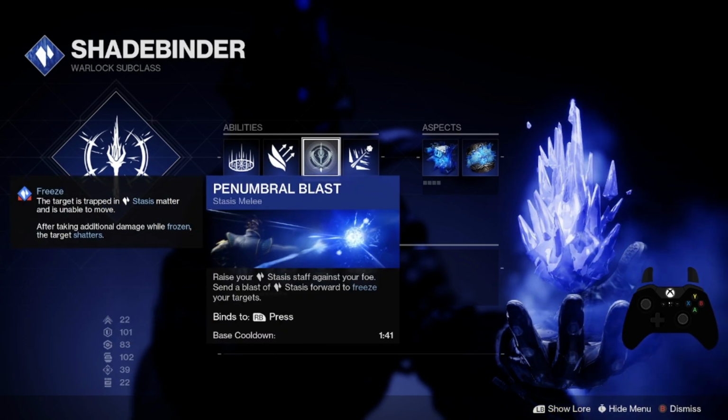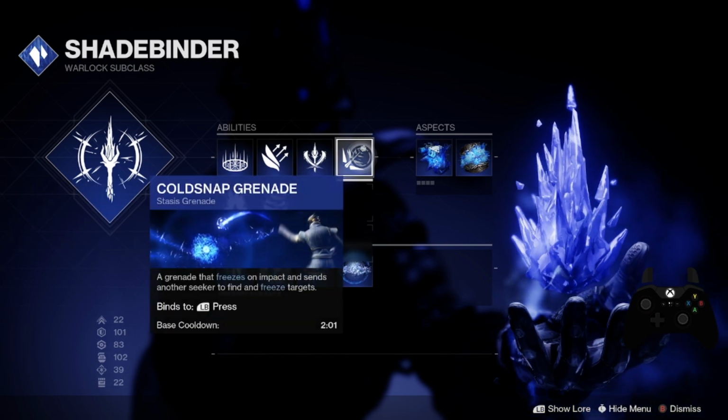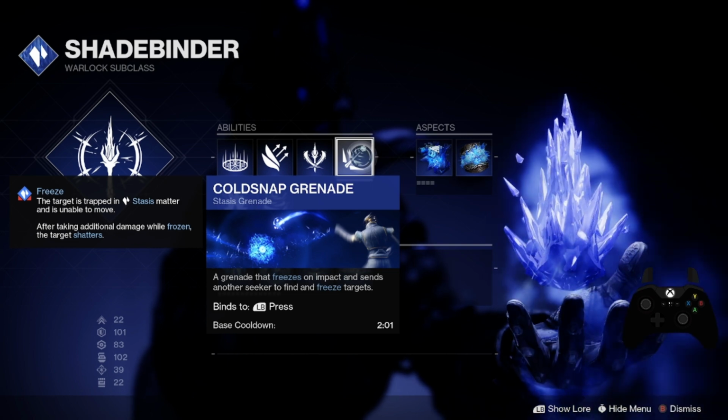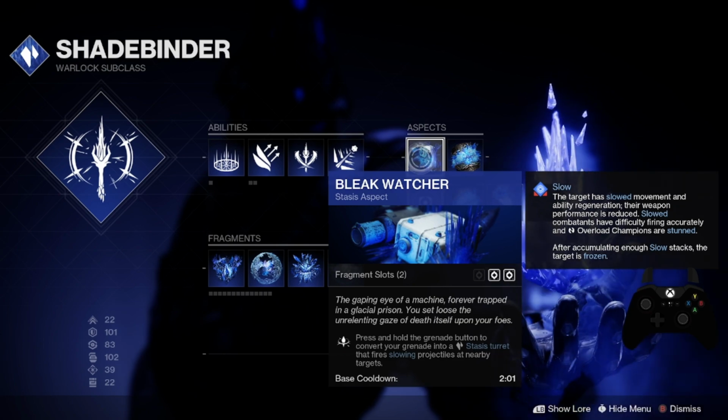For our melee, we only have one option, Penumbral Blast. This is good to just get a quick freeze off. And for our grenade, this isn't going to matter as well because of one of the aspects we're going to be utilizing. Now, jumping into the aspects, our first aspect of choice is going to be Bleak Watcher.